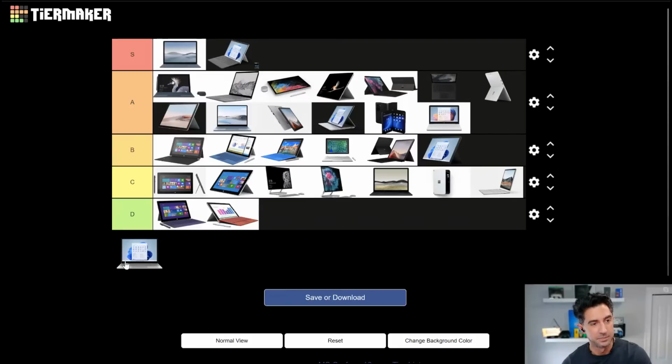Lastly, we have the Laptop Go 2, which just came out. This is a minor upgrade over the Laptop Go 1. It has an 11th gen chip instead of a 10th gen, and as a result, it has better graphics on the inside. There are a few other minor changes to it. I think Dan will run us through those.